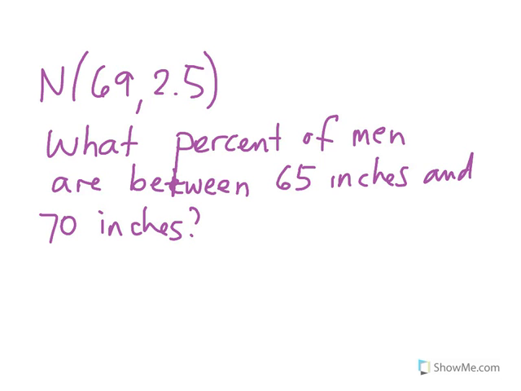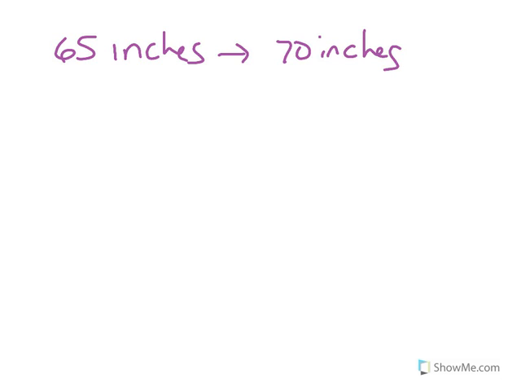Well, one of the first things we're always going to do with every single one of these questions is we're going to make a picture. If you do a standard normal problem and you do not draw a picture, you will not score proficient, period. So get in the habit of drawing a picture. So let's make a sketch. Remember that we're going between 65 inches to 70 inches, and that's the part of the graph we're interested in. We still have the same distribution as before. So we're going to make a quick sketch. This is not going to be something we're going to try to draw perfectly every time.